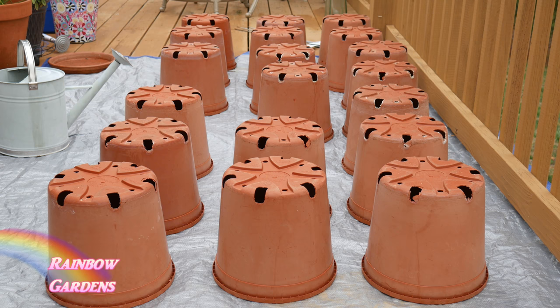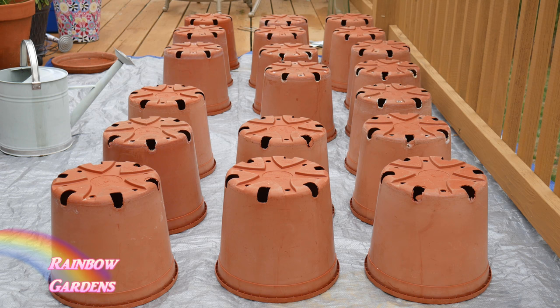I'm getting ready for spring, which means cleaning out my containers for my container garden. I cleaned them out really well, dumped out the soil, and realized they are very faded from the sun. I've been using these now for about five years, and I recalled a product I saw advertised several years ago.